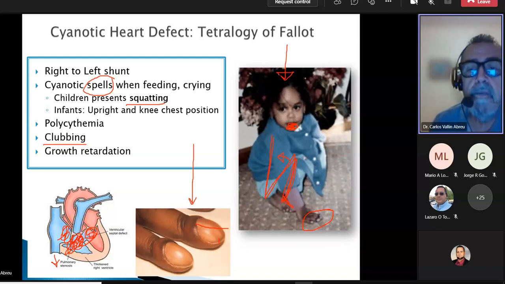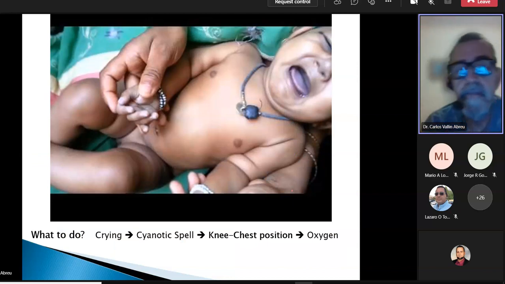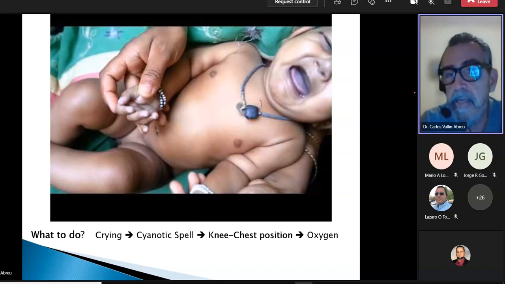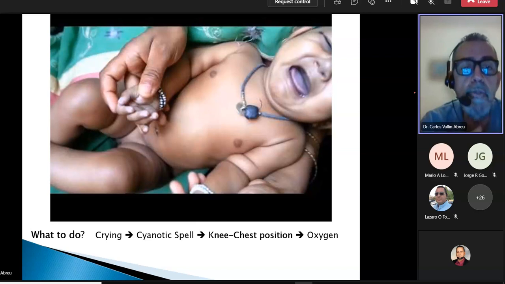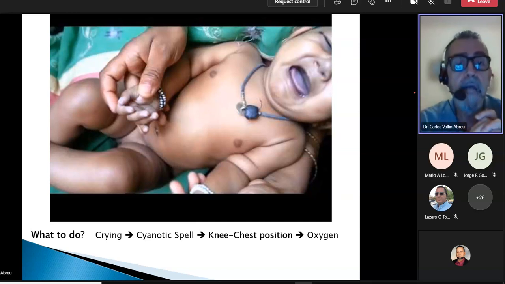So squatting is a way that the child feels better. So what do you do if you have a child, this is an excellent question. You have a child with Tetralogy of Fallot and suddenly becomes very cyanotic and adopts the squatting position. Leave this position. Respect this position. The other question in NCLEX: you have a newborn that is born with Tetralogy of Fallot, has cyanosis, etc., and starts crying or feeding and develops cyanotic spells. Do you tell the child to squat? No, because this child is not going to squat. This child is not walking.